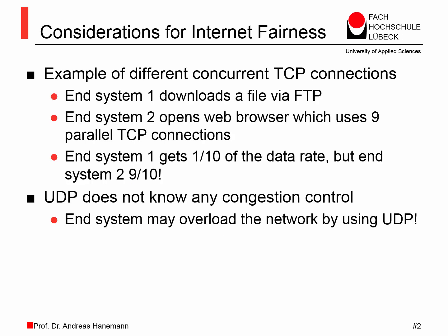In general, TCP fairness holds also for more than two TCP streams, but it is important to understand that this kind of fairness is based on TCP streams and not on end systems. In an example, we have one end system which does a download via one TCP stream. On another end system, browsing is performed and the browser uses parallel TCP connections to download the web page contents. Since the fairness is on the level of TCP streams, the second end system gets a much higher data rate.